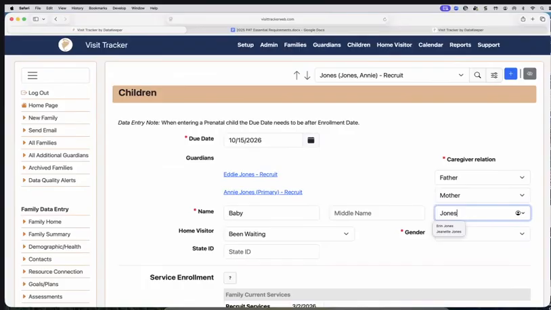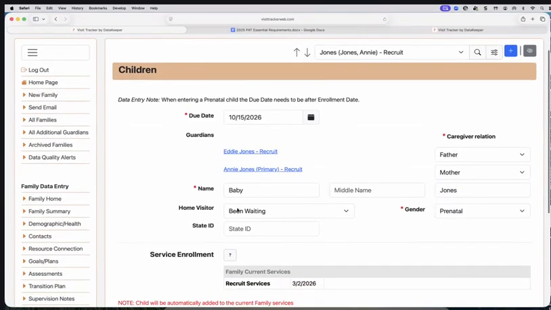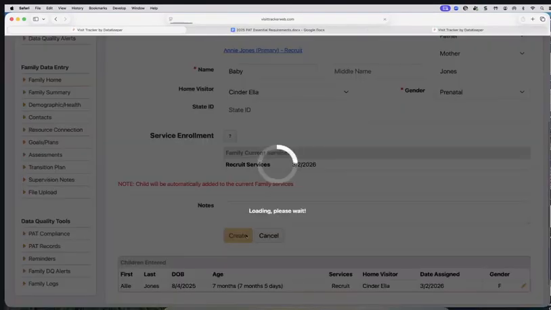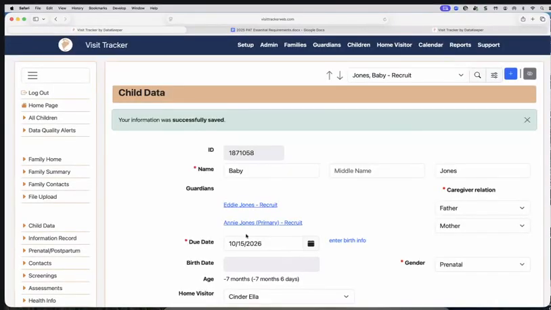If the family knows the name, go ahead and put it in there. Otherwise, you can just say baby. Our home visitor gender is always going to be prenatal. So even if mom and dad know they're having a little boy, we're still just going to put prenatal. Okay. So not quite as much information is needed on that prenatal child.